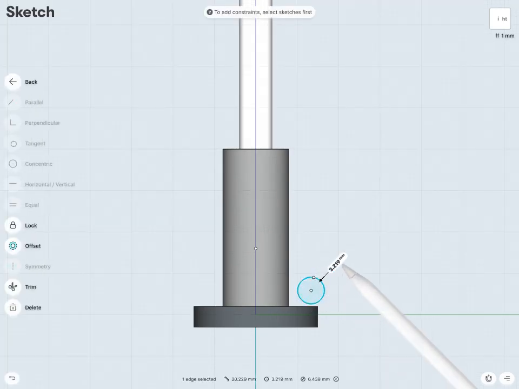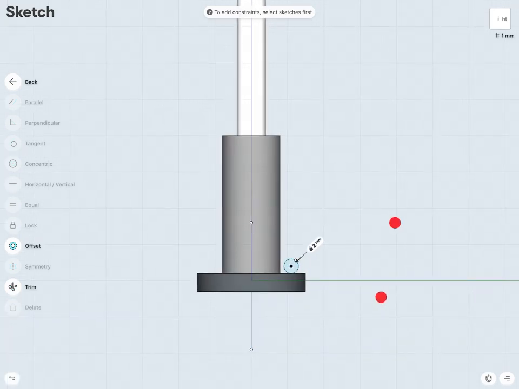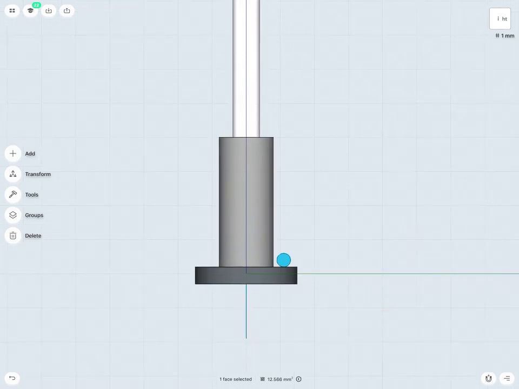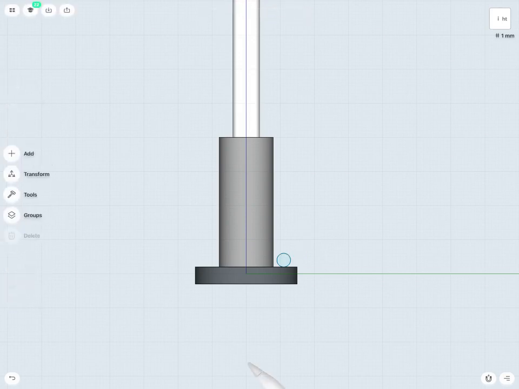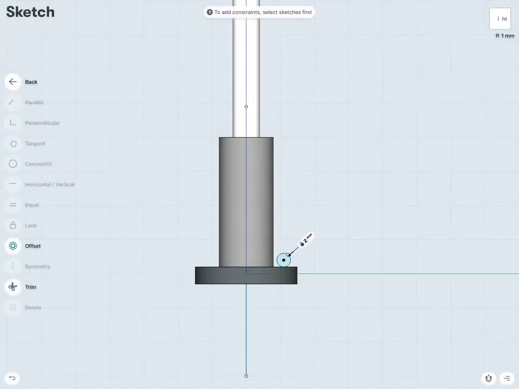Maybe I'll throw in a specific size and location I would like. And maybe lock in if I'm happy with it. So this will be the profile of my spring. And then I just want to revolve it, probably about my center axis here. So I can draw in a line. Looks like there's a line there already. But again, I'll just delete that and draw in a line right about my central axis here. And now I'd like to revolve about that central axis.